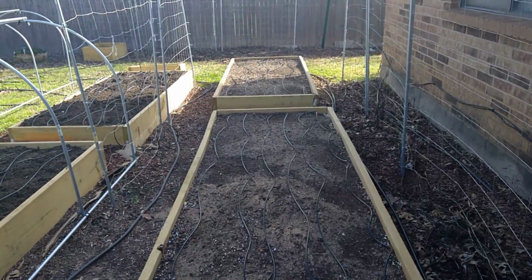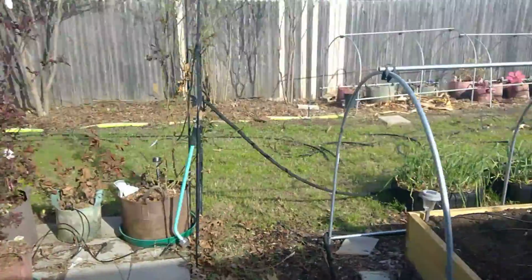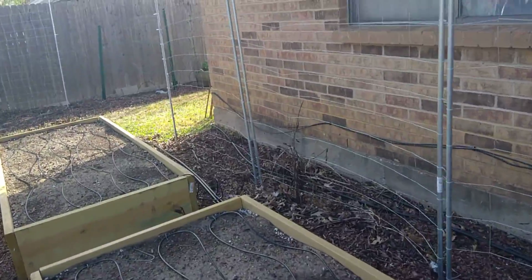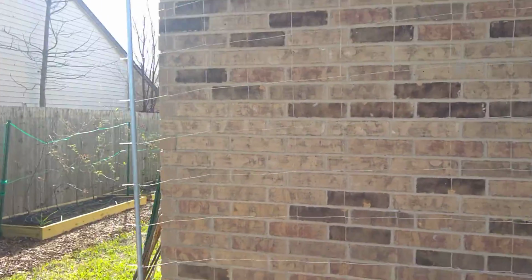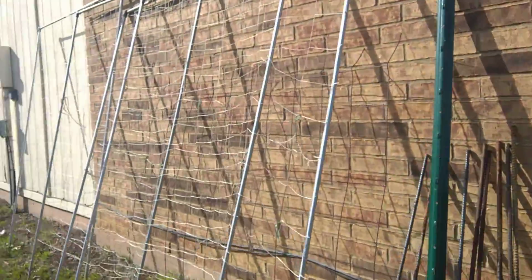We're gonna have a garden here soon. We got to get these plants in. Later on I'll show you my seeds that I've started, and then yeah, we should be good to go. We got the trellises all set. I've got some more trellises here that I haven't set yet.